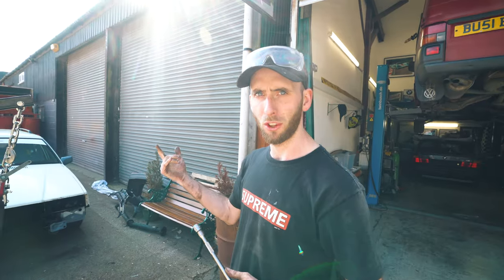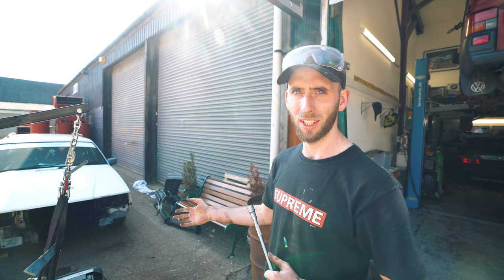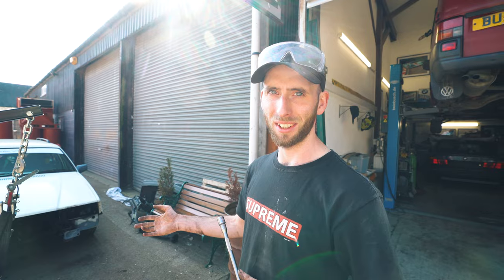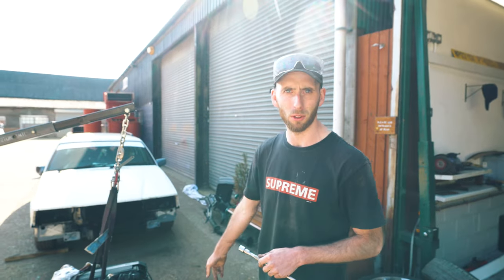Just jacked up the engine and brought it down so that the gearbox is up in the air. I'm going to try to change the clutch. It was in my car previously, and towards the end of its life it developed a rather nasty judder, so I'm quite intrigued to see what it's like in there. So I'm going to probably take this gearbox off.